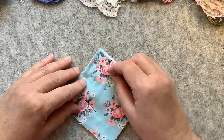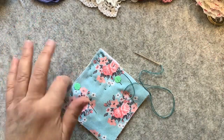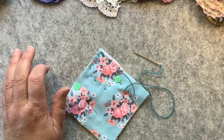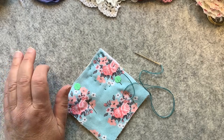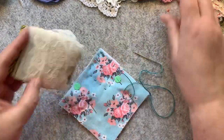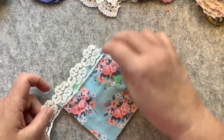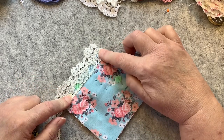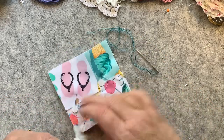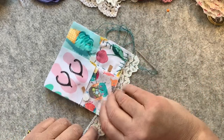Now see, the back side is not beautiful by any means, but it's the back side. And I know I just switched gears there in mid-sentence. So just for example, I'm trying to find some lace here. I can just show you real quick. If I do end up putting lace, I would probably just sew it from the back side so it would cover up some of that messiness, yet it would look super pretty from this side. So I could do that.